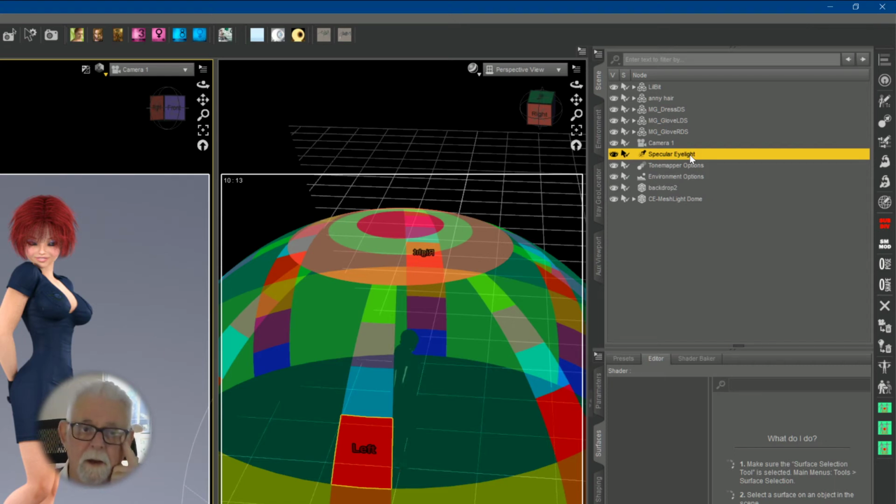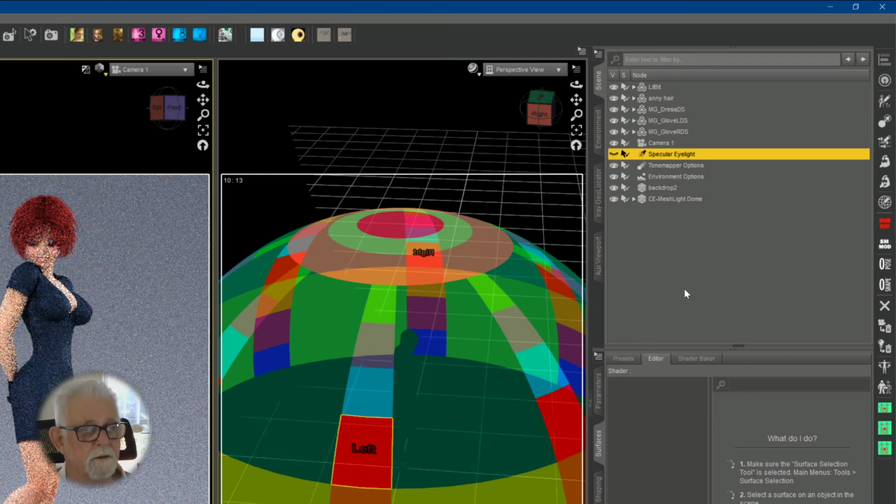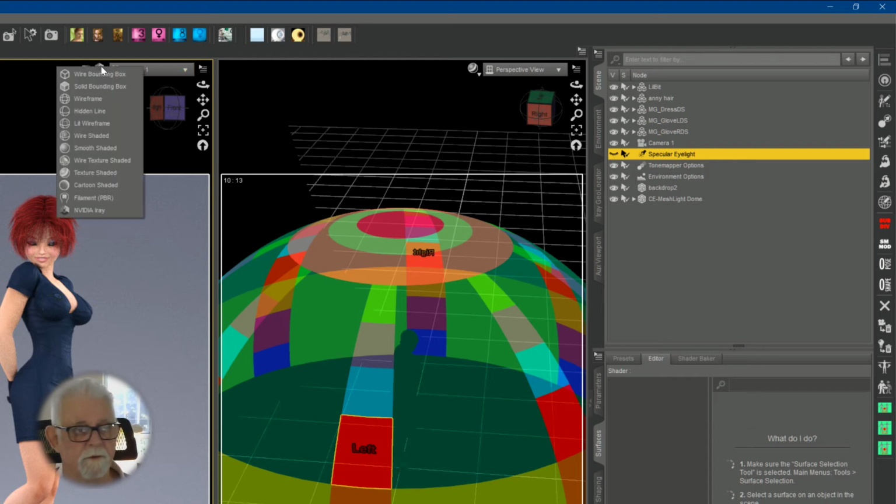But that's the only one. And if I turn it off, it doesn't really make a difference in this render because you can't really see her eyes. But I like to add the specular eye light that I created a long time ago when iRay first came out. So that's one method.